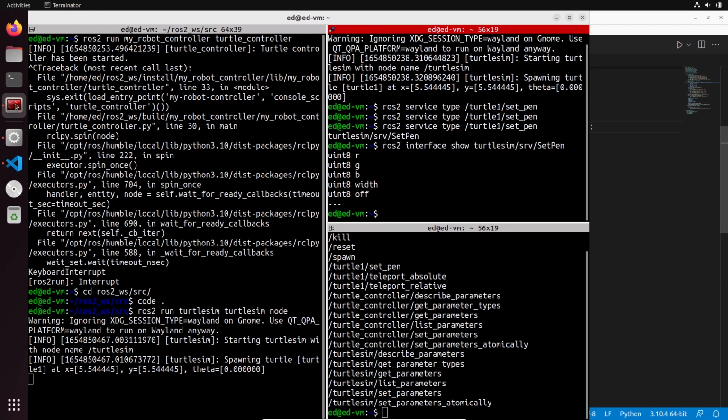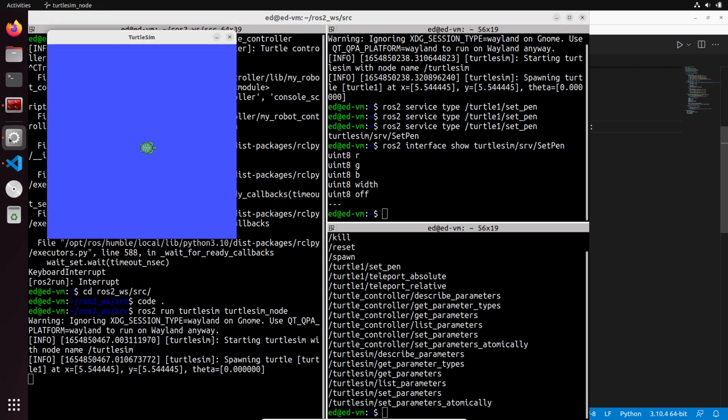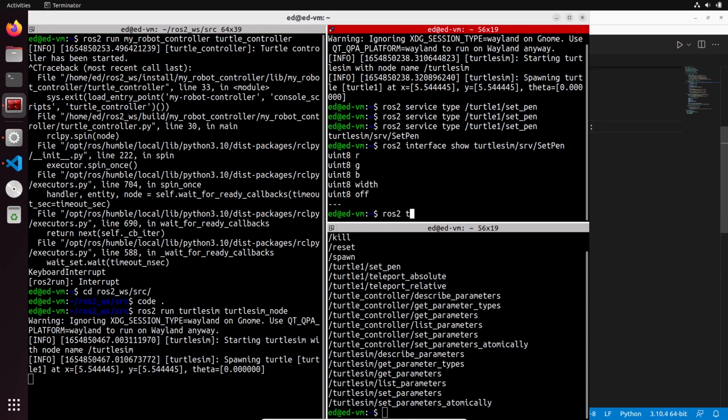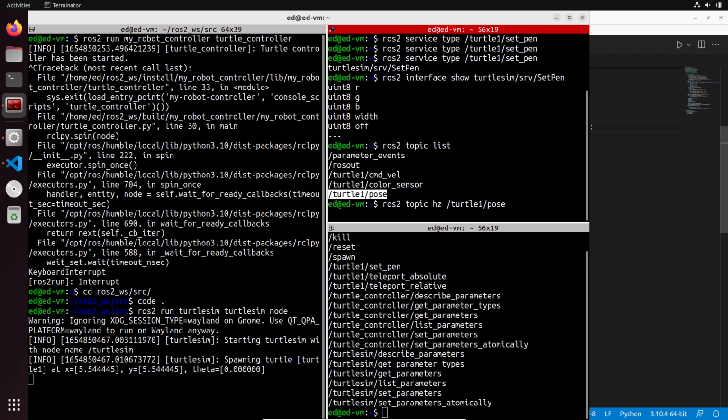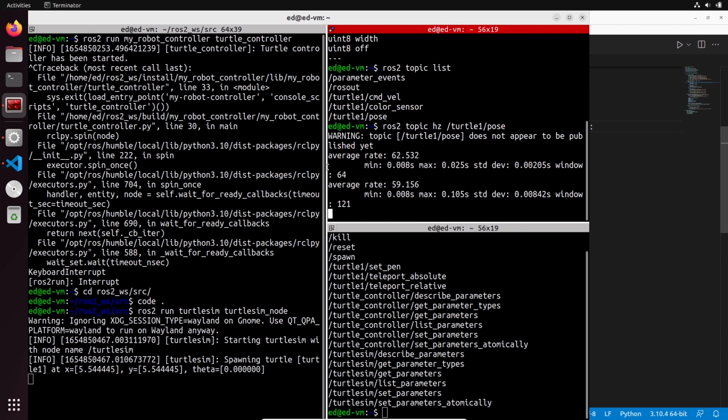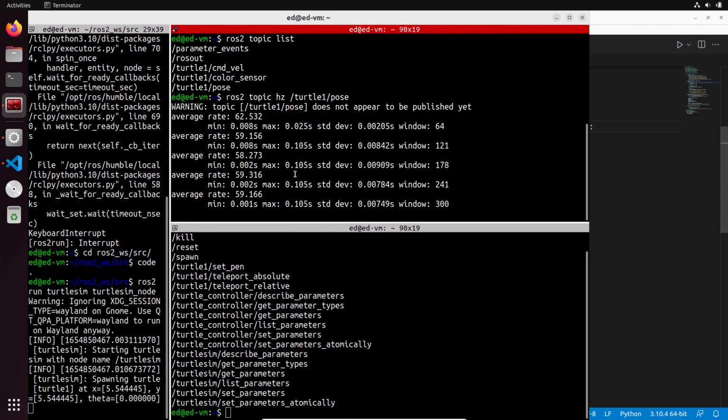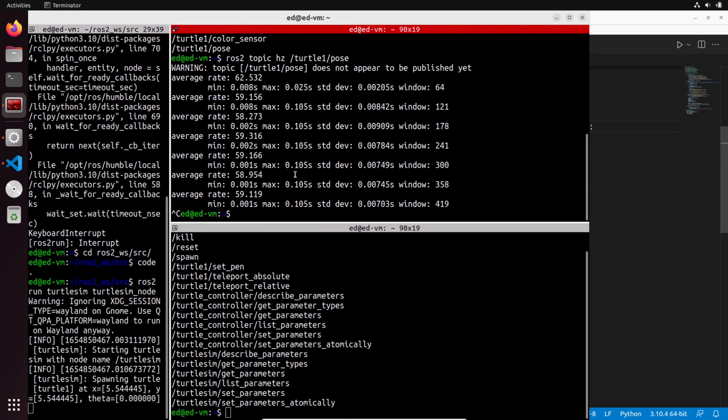And this we can do with another command. So we have turtlesim running here, ros2 topic list. We have the pause. How frequently do we receive a pause? Well, that's a good question, and we can get this with ros2 topic hz, for Hertz. That's going to give us the frequency of the topic. Let's do this, and it's going to listen to the topic. So let's wait a bit and do Ctrl+C. It's going to listen to the topic and then publish the average rate, which gives you an idea of how frequently you get messages on that topic.